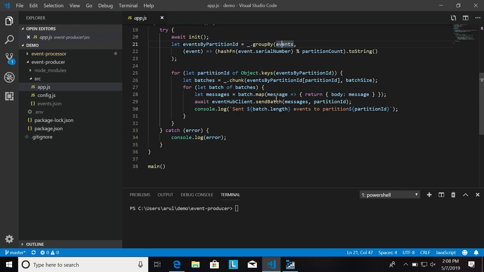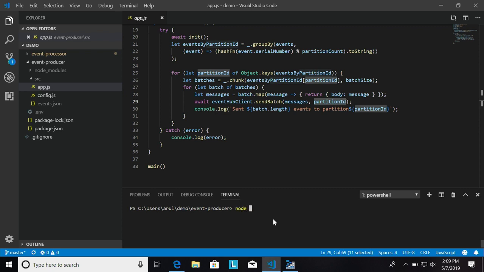You need to pack the messages in a field called body. And then I'm using the EventHub client sendBatch method. So this will send all the messages to the target partition. If you don't specify the partition ID, it will push the messages to all the available partitions in a round-robin fashion. Depending on your processing requirements, that may or may not be appropriate. In my case, I want to send all messages for a given vehicle device to the same partition ID, so I'm explicitly passing the partition ID.